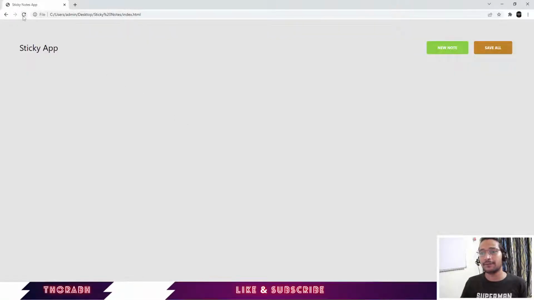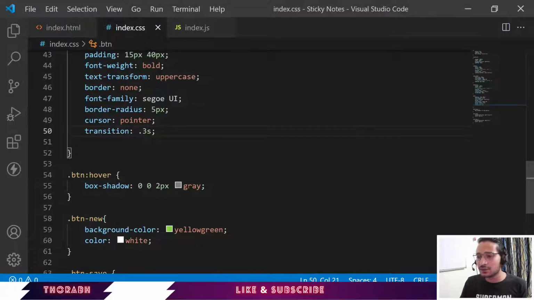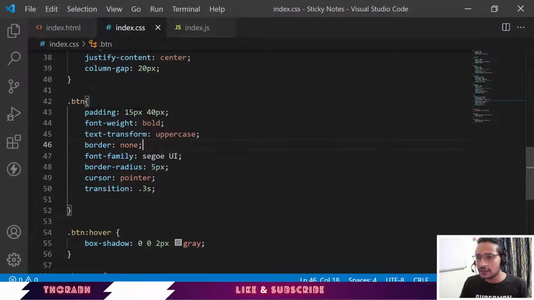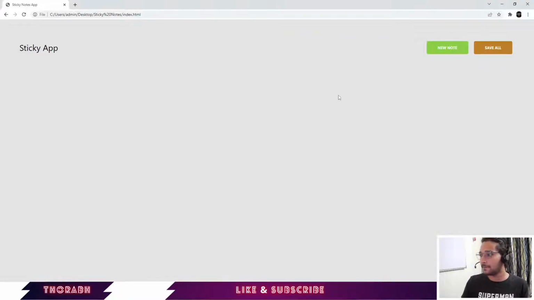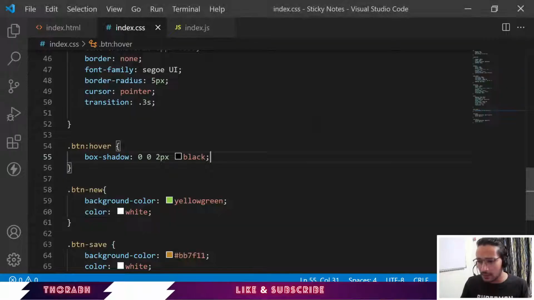That's all. Let's see. Okay, is it coming there? Or I think the background is also gray, right? That's why something is happening. Let's try black here. Black. Am I making any mistake here, guys?